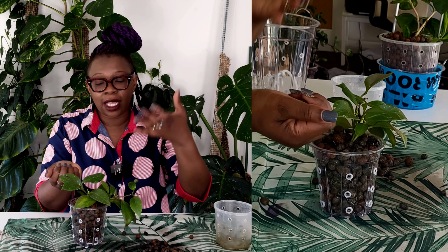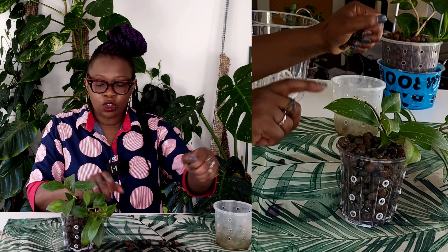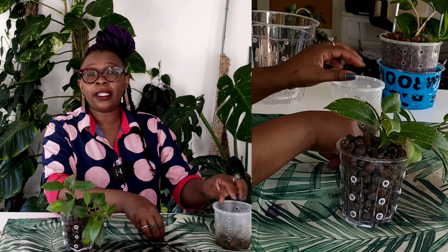When I'm potting up my plants using my usual pots, when I get to this stage, I'll just give that pot a little bit of a squeeze to allow that Leca to settle. This pot is really, really firm. There is no squeezing this pot. There's no give. So I'm just going to bang it on my table a little bit just to help that Leca settle. And then I find I've got more space, and I'll just put that in. So I've got a little bit of Leca extra because I think that pot is just a little bit smaller, which is fine because Hoyas love to be a little bit snug.